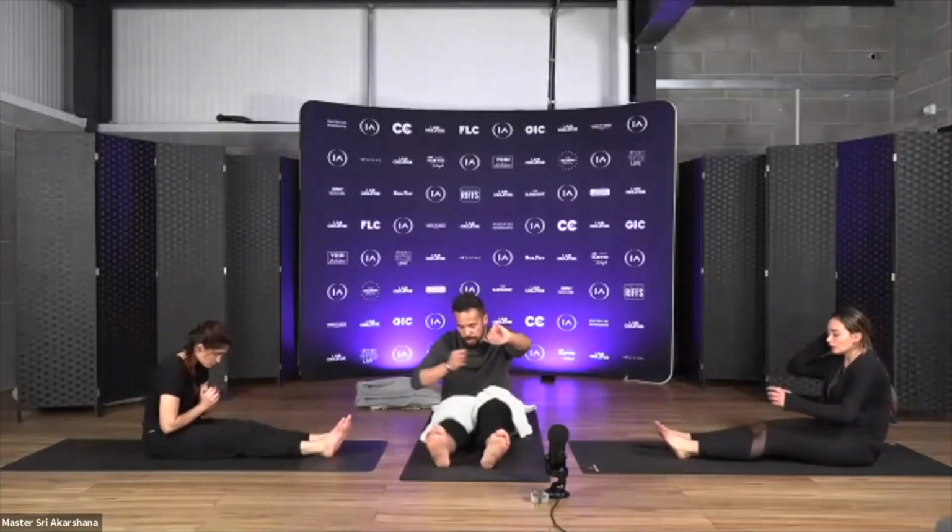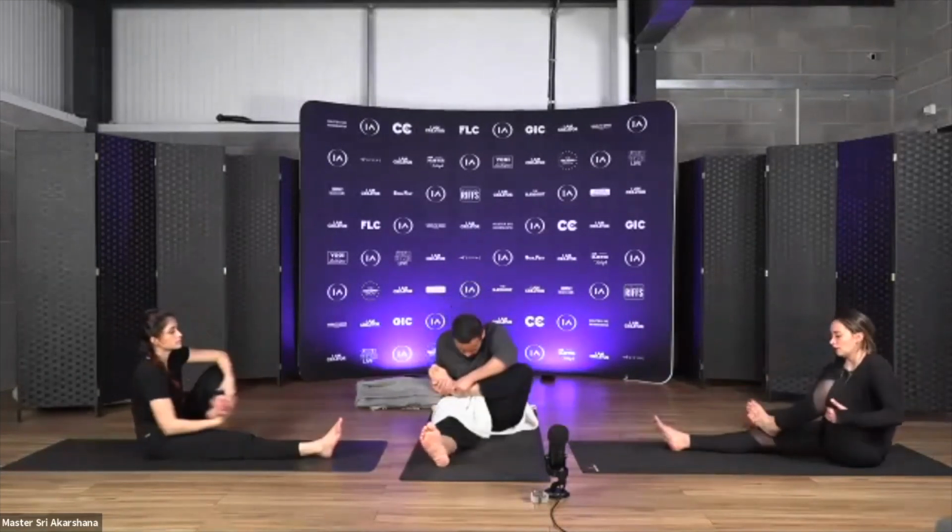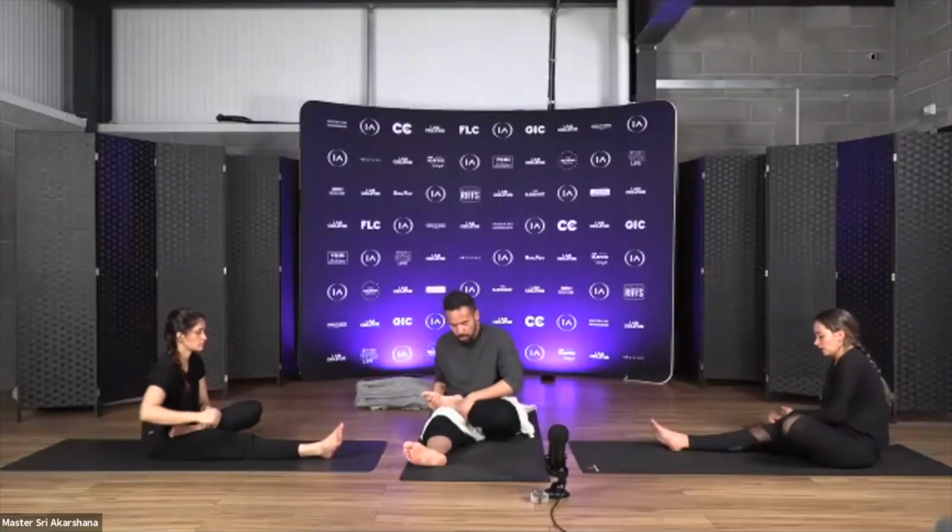Switch to the easy side. Left foot comes over. Right foot comes over. Again, back is straight, breathe.